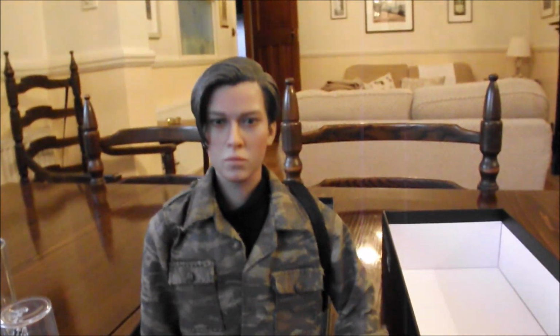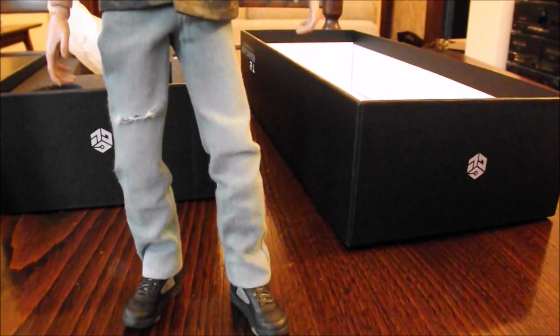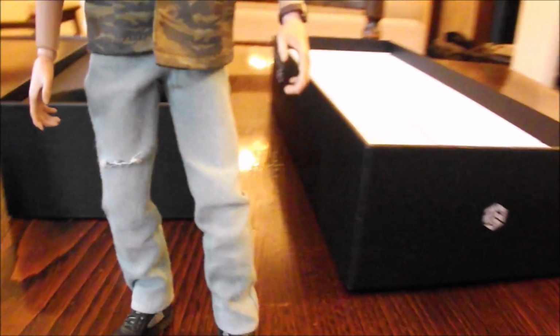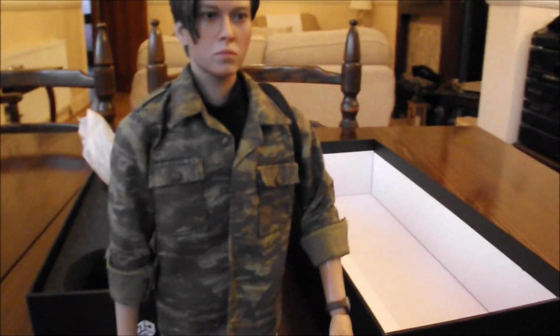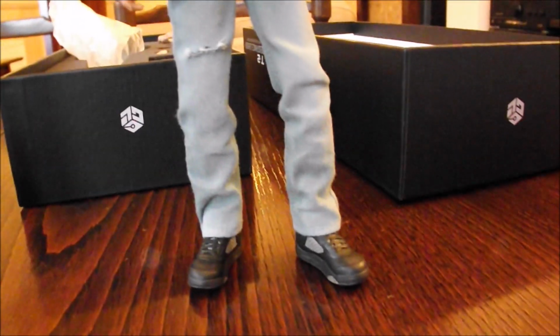The whole body is a little bit loose actually, and it's obviously going to be a real pain to get accessories for this guy, because the vast majority of 1/6 figures are obviously of either adult males or adult females. So this is like a child sort of body. I don't know how old Edward Furlong was at the time of making T2, maybe 12 or 13, but he was quite a small 12 or 13 year old, so it's more like a 10 or 11 year old body, I guess. He obviously looked quite tiny. I suppose most people would up against Arnie and all that.